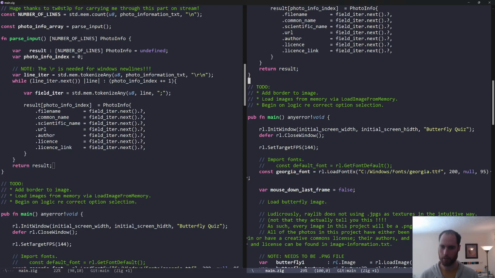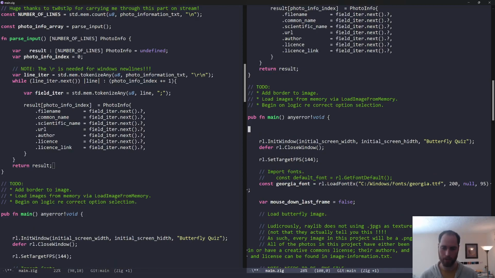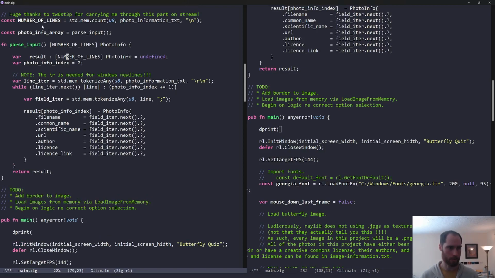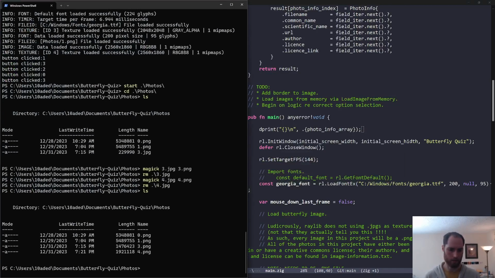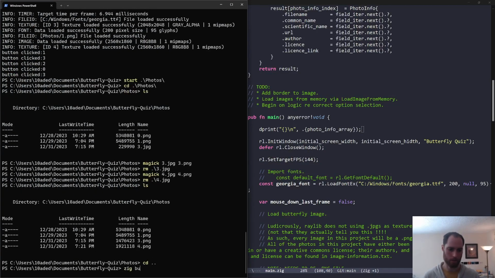Okay, so then if all of this works as planned within the main function, and that's a big if, we can print out what this photo info array is. Let's give that a spin to build one.